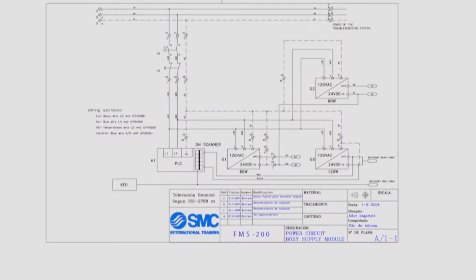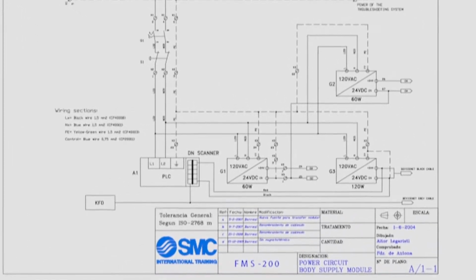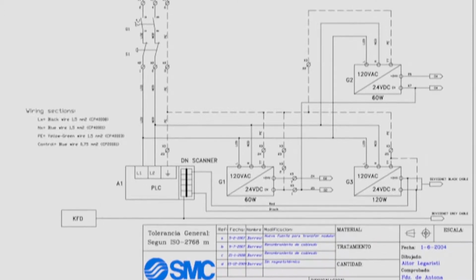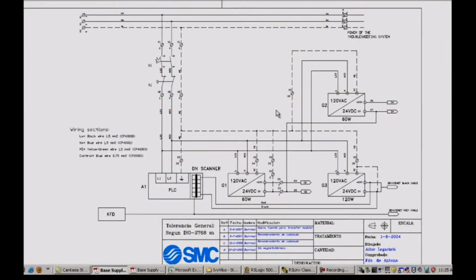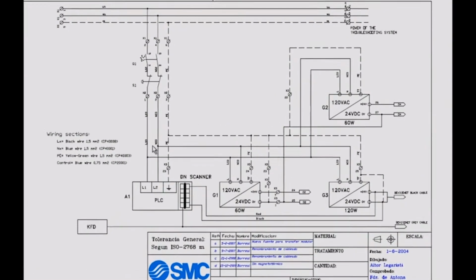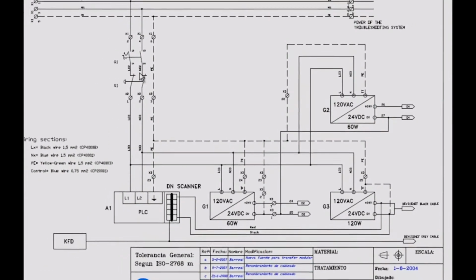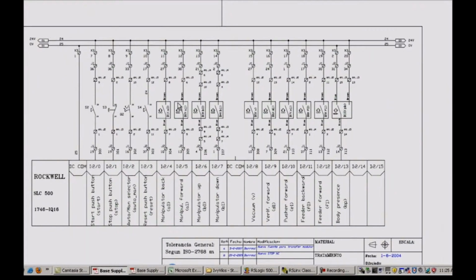One of the first things that you're going to need to have an idea of is your electrical schematics. The designer will have made the schematics for you with all the inputs and outputs on them, but it's going to be up to you to determine how those work. So here is our first page of our schematics, and this is mainly the power supply, which doesn't really affect us too much for programming issues, except to know that the L1 and L2 connections here are being controlled by on-off buttons. So the next page is really important here.